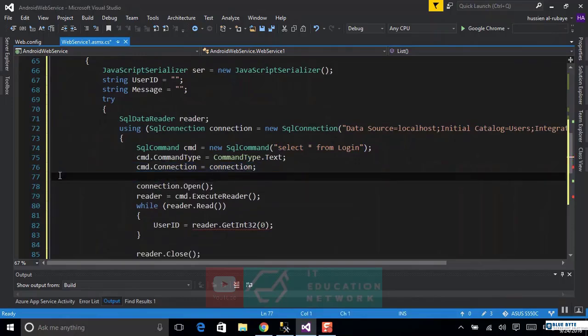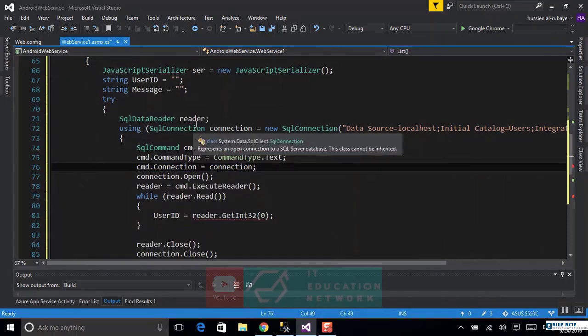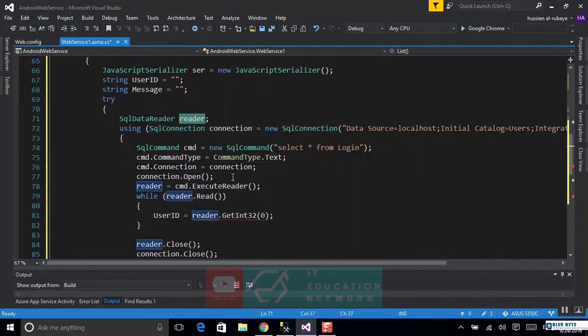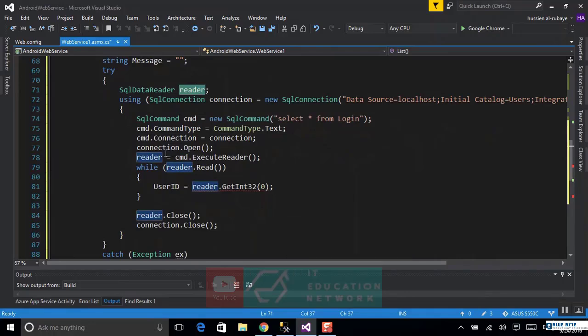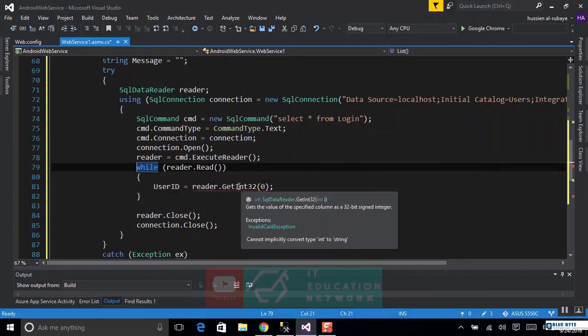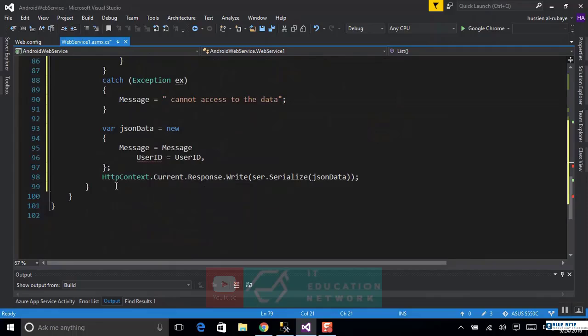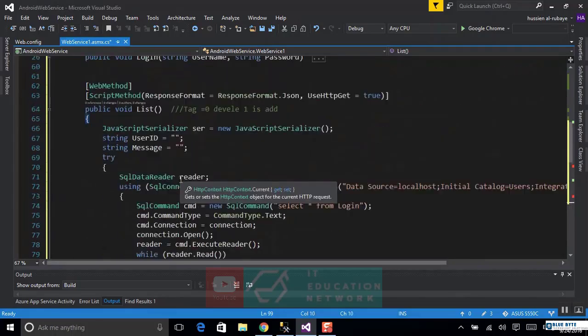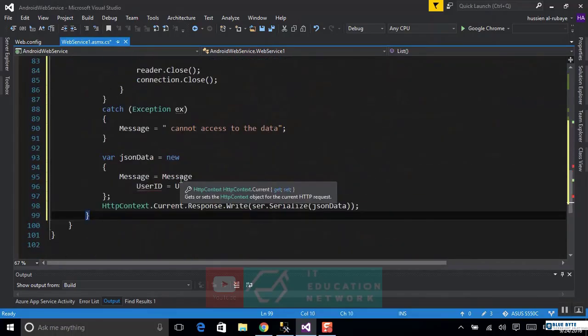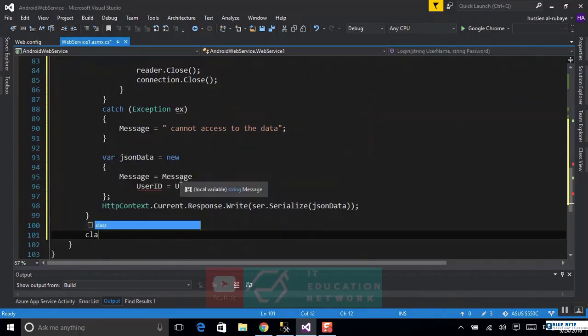Now I have a reader. See, I have a reader here that's reading the data. So I will execute this reader, then every time I will get specific data. Now I want to read all these data and add them in a specific array. So it's better to go outside of our method. This is our method scope, so I had better go out and define a specific class.